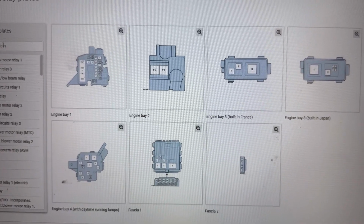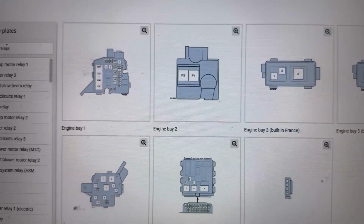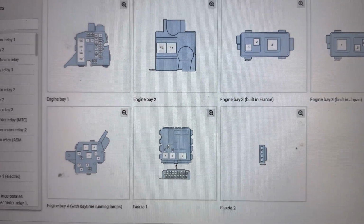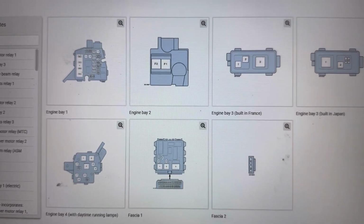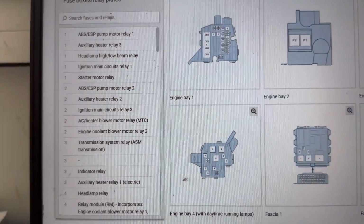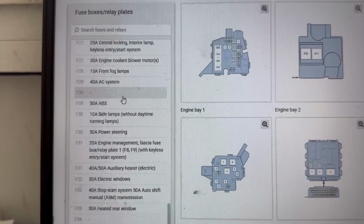Next I'll show you in the service manual all the fuse boxes for this Toyota Yaris. We can see there are the two main fuse boxes, and there are some smaller fuse boxes around the car. And on the left are all the fuses in those fuse boxes.